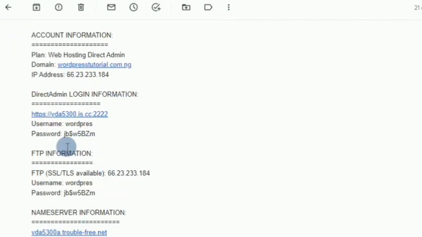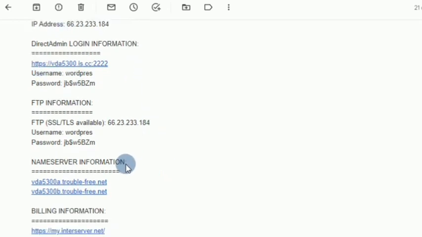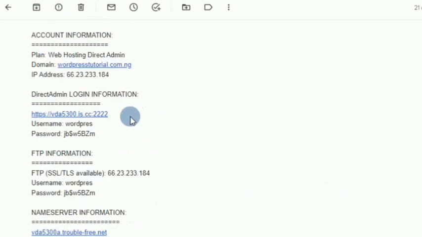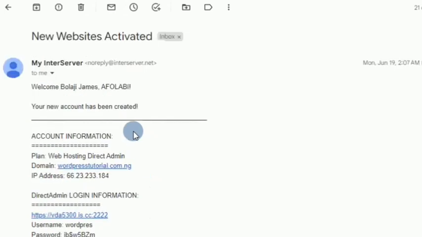To just show you, you can see you have the username and the password for your cPanel. I'm not going to show you the one sent for the recent one. So this is how you have it. You have all the information that is needed for you to work on your website. So you need to take note of that. Are you getting it now?